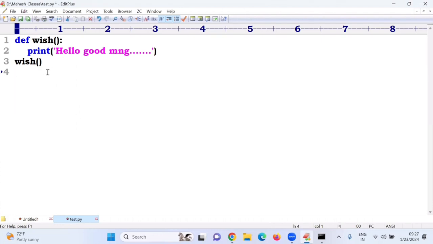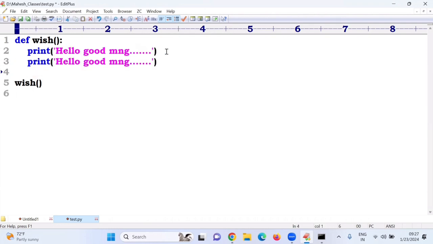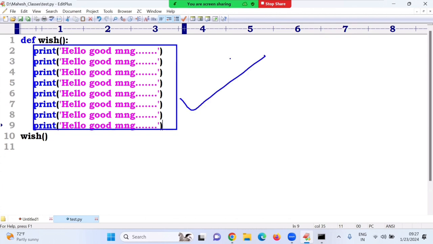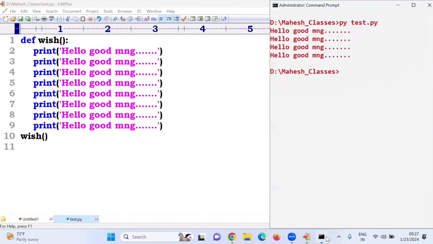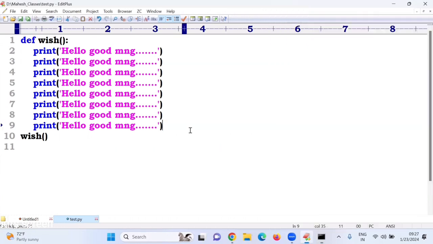We have to declare our function. So within the function definition, we have to write all the statements inside this block. Whatever statements are written, like in a for loop or if loop, we already discussed indentation. This total block belongs to which function? Whenever I'm calling that function, all statements are executed there. That is called how to declare a function.